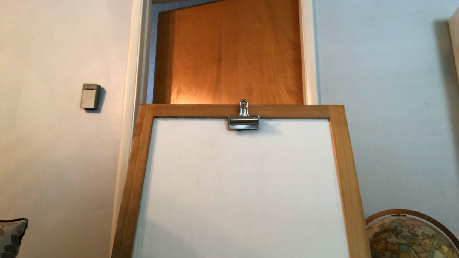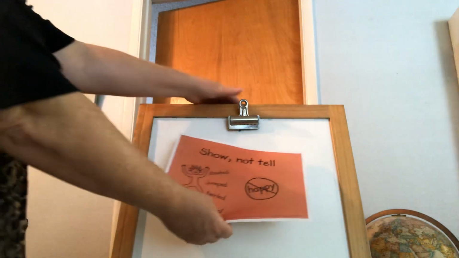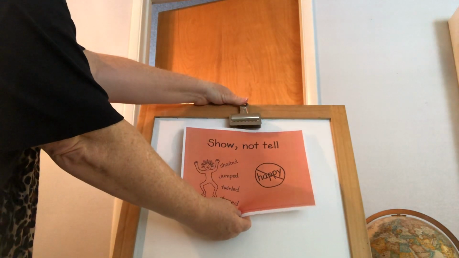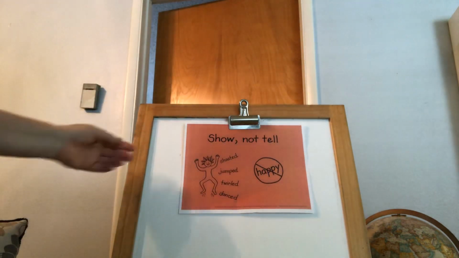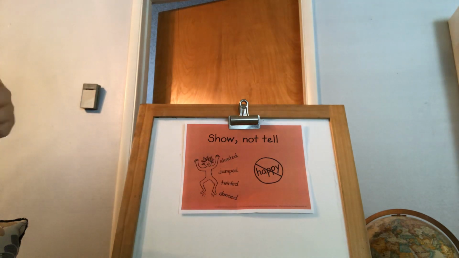Now, one of the ways that we can make sure that we are putting an image to our poetry is that we want to remember that we are going to show, not just tell. So the difference would be like if I said, oh, I went to the store yesterday. And we've talked about this before, that it would be more like I threw the door open, I hopped inside, and I buckled my seatbelt quickly. Snap. I revved up the engine and I knew I was ready to head to the store.